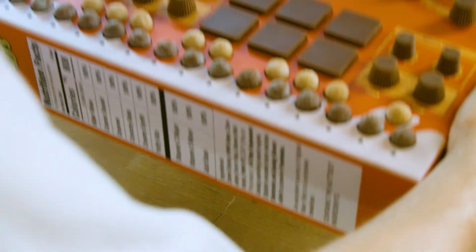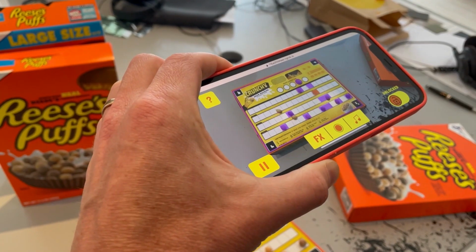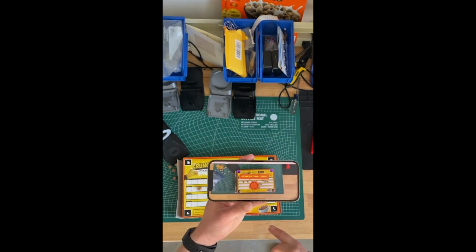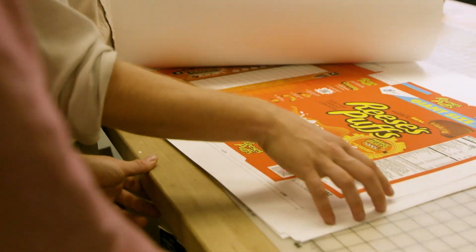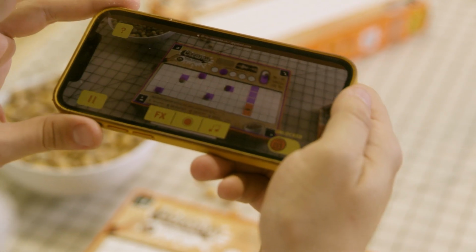We developed the RP Pro for gearheads and pros, but we also wanted to develop the RPFX boxes, which are music boxes created for anybody to access. They can basically go to the supermarket, pull a box off the shelf, get out their cell phone, and they can make music right there.